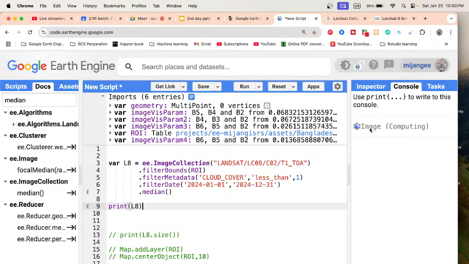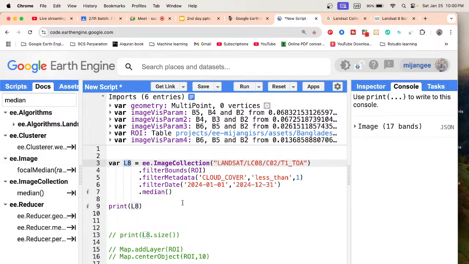That's why the size function does not work, because if you check the size function here, we find it under the ee.ImageCollection section. We already showed this process. So the size function is available in the ee.ImageCollection section, and that's why it does not work. So now it is an image. After creating the median, it works as a single image.